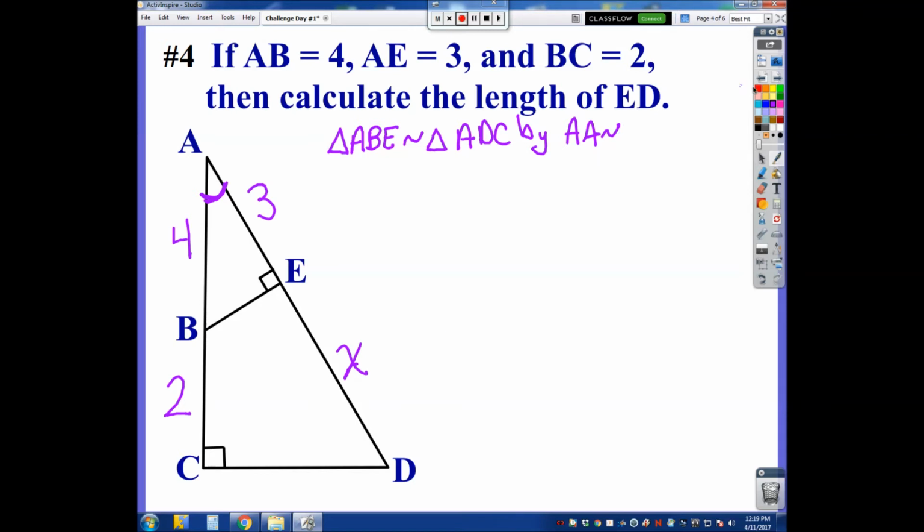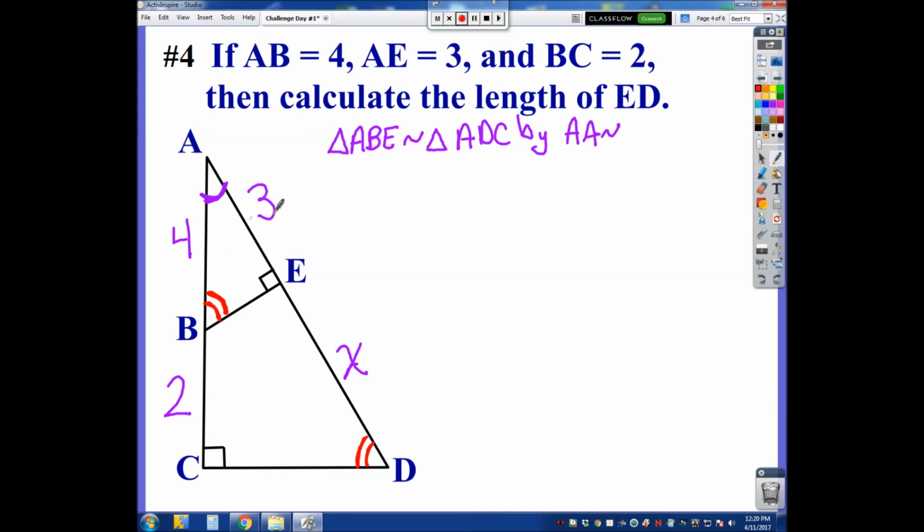Now another thing I could draw in here is angle A is congruent to itself, this angle E is congruent to this angle C. Well then technically that means that this angle B, the third angle of the small triangle, really must be congruent to angle D of the big triangle, right? Because look, they're both in the middle position of our similarity statement. So those two angles must be congruent to each other. So just keep that in the back of your mind. So now that we know these triangles are similar, we can set up a proportion.